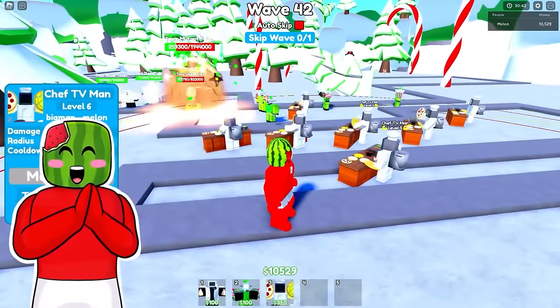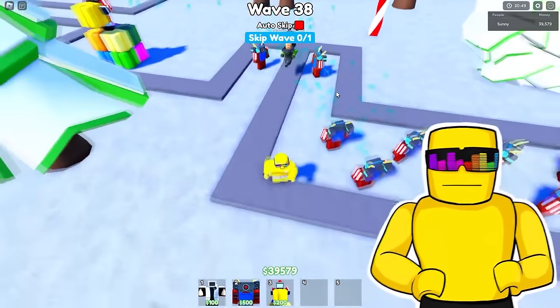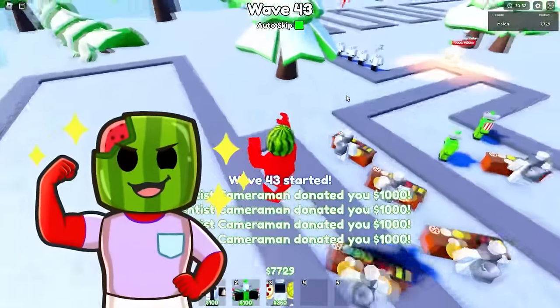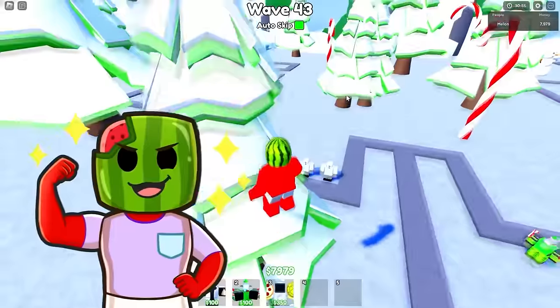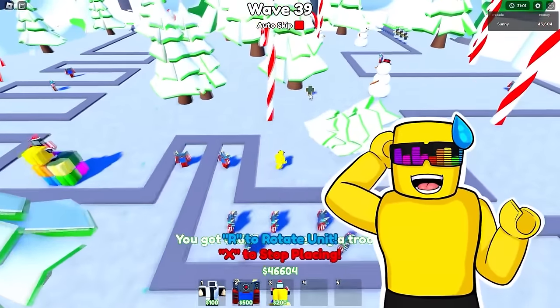Yo, the chef is actually busted. Yeah, I know. You got a good mythic. I got a money-making mythic. It's not very helpful unless I had a stronger unit. I'm just gonna keep auto skip on, bro. I'm gonna see how far I can get. Well, I'm just gonna try and survive to wave 40. Yeah, let's go with that.